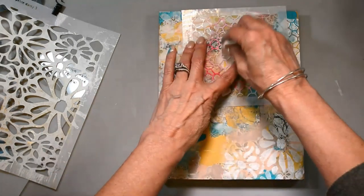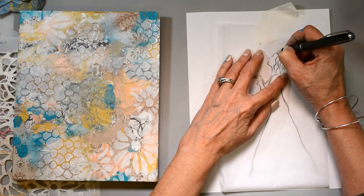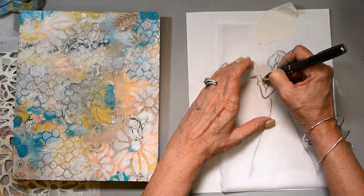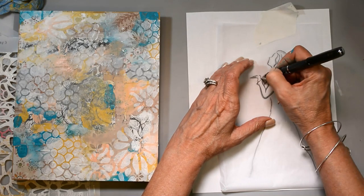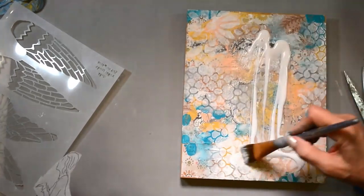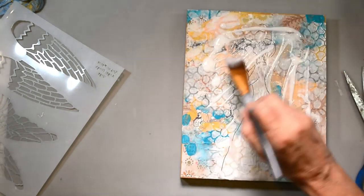This is the Geo Mini stencil, I believe. Again, all supplies will be listed on the blog — the link is in the YouTube description box. I took my sketch, which I did on my computer using a tablet, printed it out, then took a piece of tissue paper and put it over the sketch. I'm tracing around it so I can cut it out and put it down with Liquitex matte medium. With the free download of this drawing in the library, you can do the same thing. The key to working with tissue paper is lots of fluid matte medium — the juicier the better because it makes the tissue paper disappear.